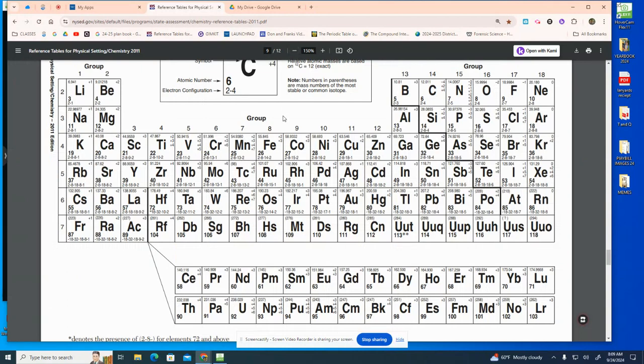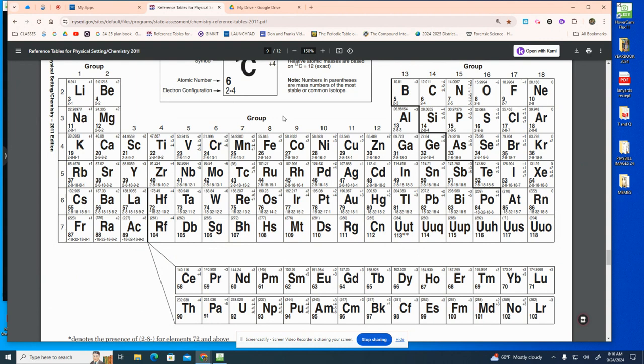Oh, it's adorable, right? If you look at the elements on the periodic table, let's forget about this section in the middle from 3 through 12. Look at these 2 columns and look in the upper right-hand corners. Okay? First of all the elements in this column have 1 valence electron. Do you see how they all have +1s here? What do all of those elements do in order to complete the octet? They lose how many? 1.